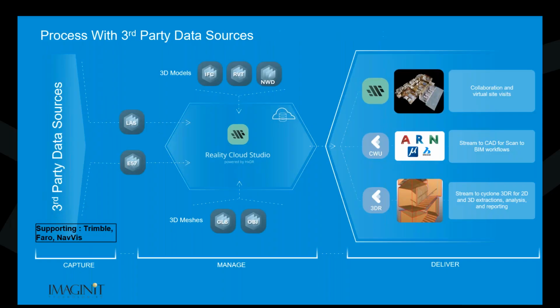Okay. I can also process with third-party data sources. So I can bring in LAS files. I can bring in E57 files. Those will both work within Reality Cloud Studio as well, and I'll show you that in a little bit. That supports Trimble, Faro, NavVis. As long as we can get those LAS files or the E57 files, then we can bring them in and use any of the tools in Reality Cloud Studio.